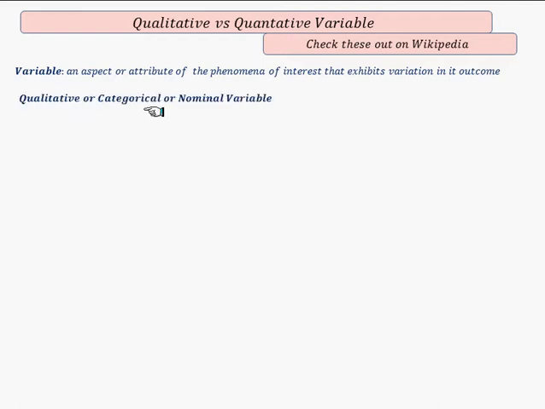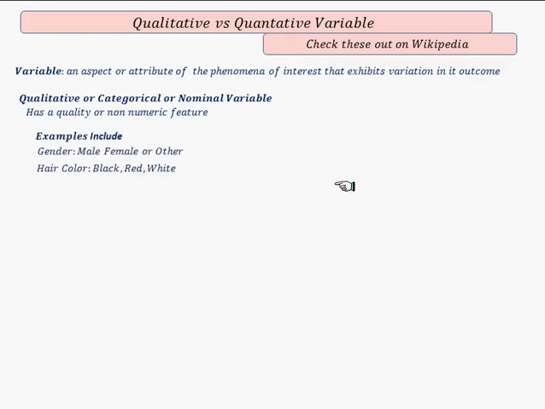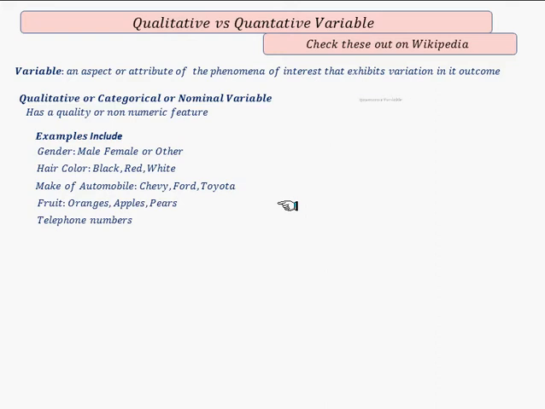There are qualitative or categorical or nominal variables, and these reflect a quality or non-numeric feature. Examples include gender, male, female, hair color, make of automobile, types of fruit, apples, oranges, telephone numbers. So these are qualitative in the sense they specify a category or named variable with the quality involved.